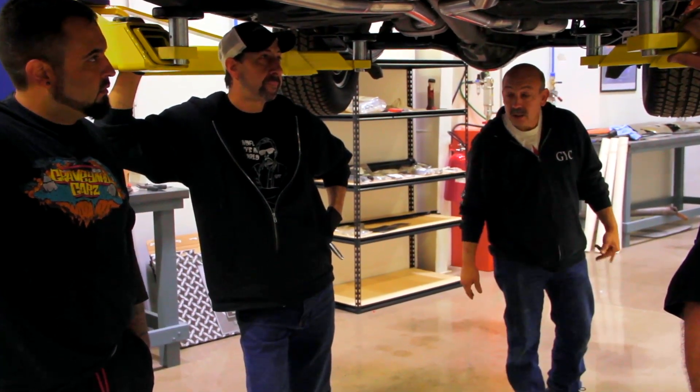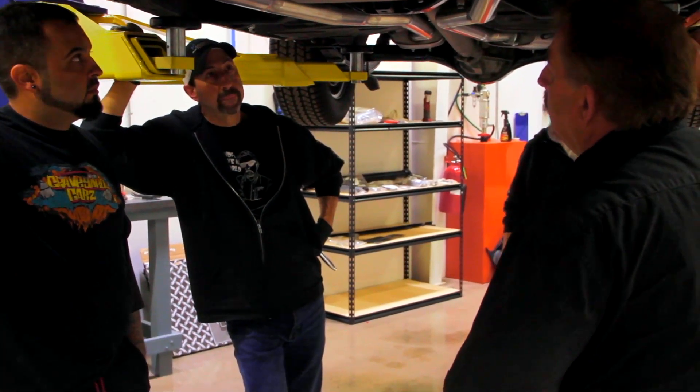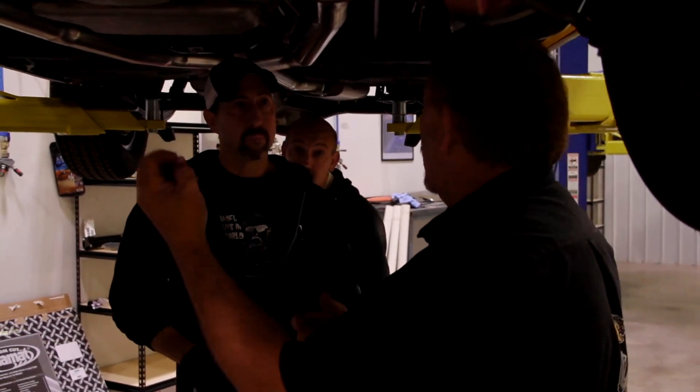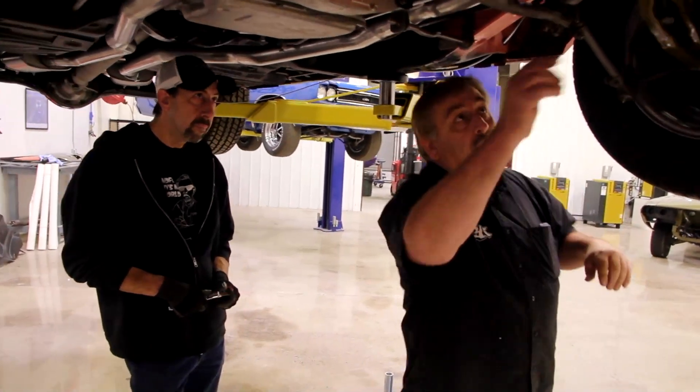I'm wondering — you adjusted all that linkage while it was on the ground, right? Not running. Could it be the parking rod, not parking? Upon removing the inspection cover, we've seen some rubbing marks on the inspection cover, so that was creating our little tinny sound. Now that we got the flex plate straightened out, we were able to put a pry bar in there and just take the little tweak out of it and got our inspection cover fixed. Hopefully that's going to take care of our sound and we'll have a really smooth, nice sounding motor.